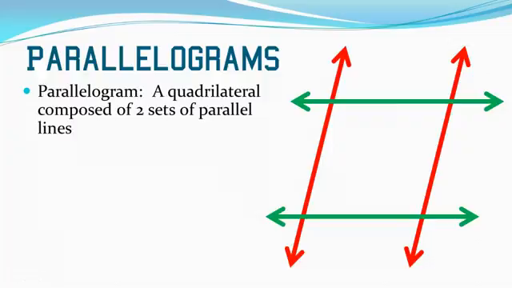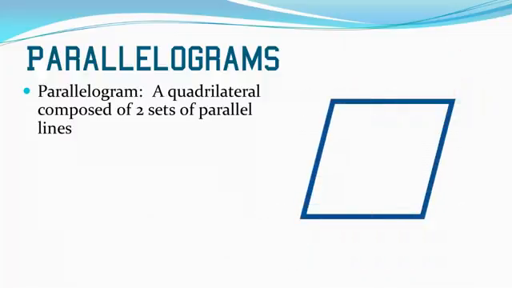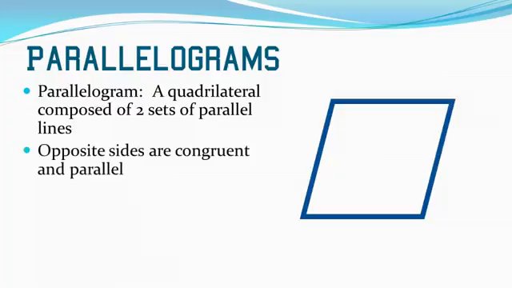Knowing what we know about parallel lines cut by a transversal, we can start to understand some of the concepts involving the angles. So let's take that shape right there. Opposite sides of this parallelogram are congruent, so they're the same size, and they're parallel. So we can mark those. Those two are congruent, they're the same measure, and those two are the same measure as well.